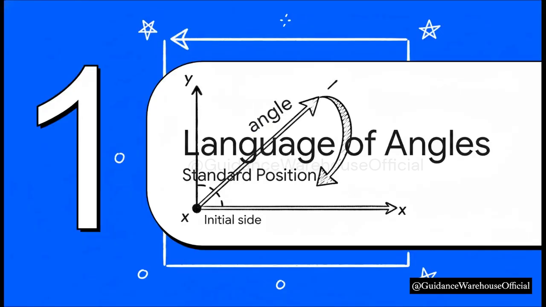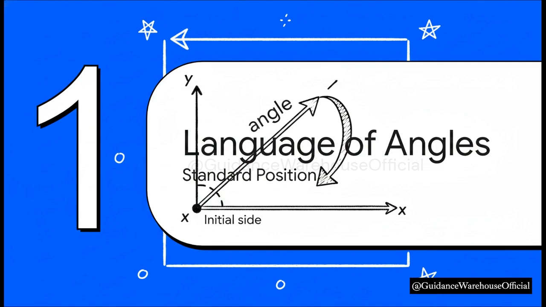Section 1. The language of angles, specifically standard position. Okay, let's just dive right in by defining our foundation, the angle. In math, creating an angle is actually a dynamic process. Imagine a flat XY coordinate plane. We place a starting ray, just a line extending from the origin out along the positive x-axis. We call that the initial side.